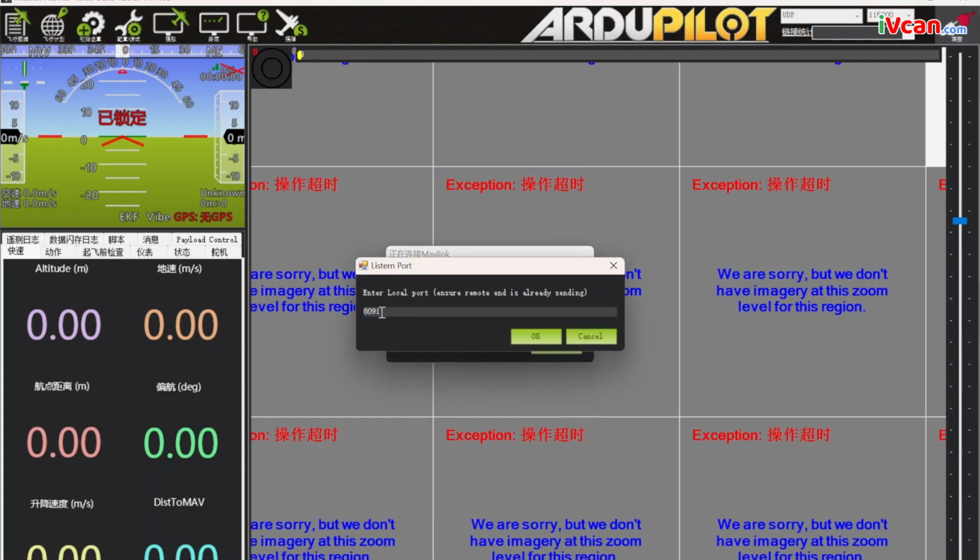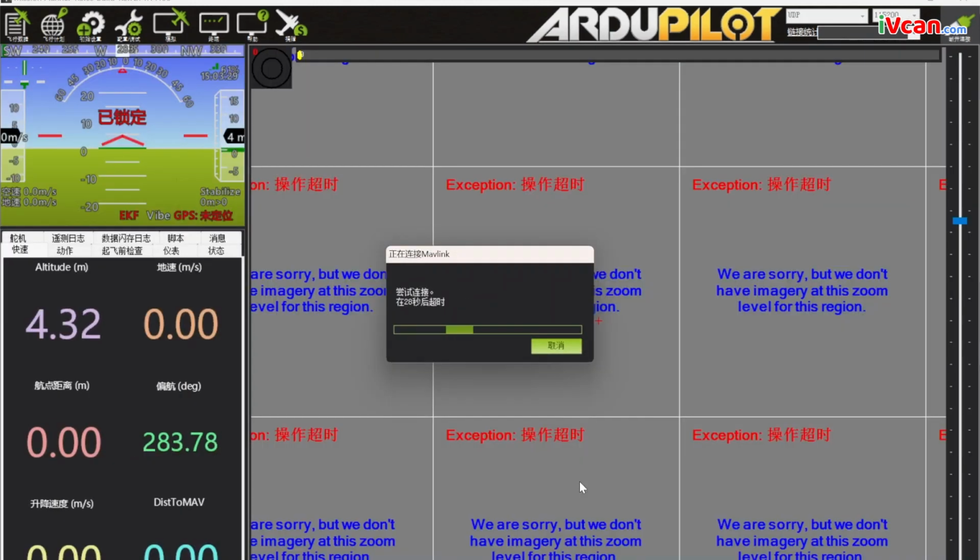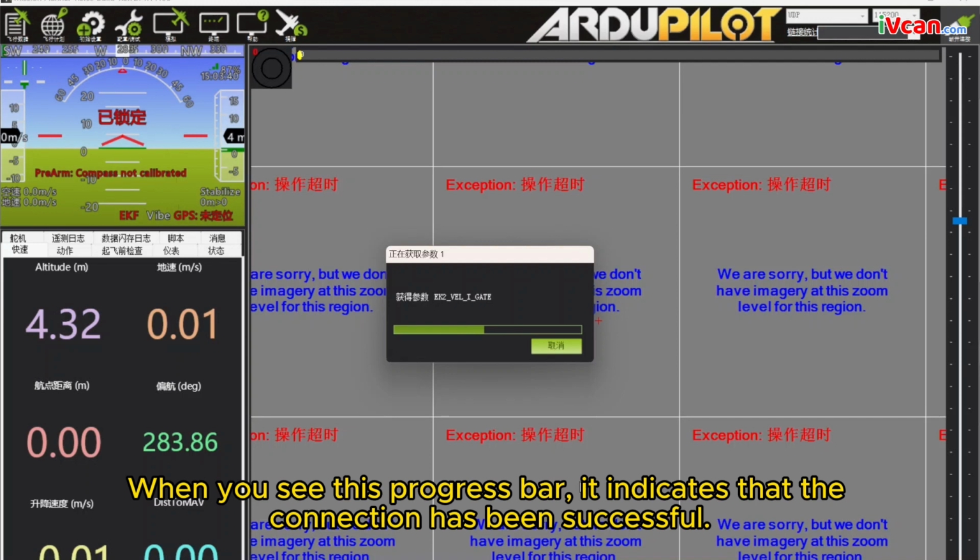Here, 8091, then click OK. When you see this progress bar, it indicates that the connection has been successful.